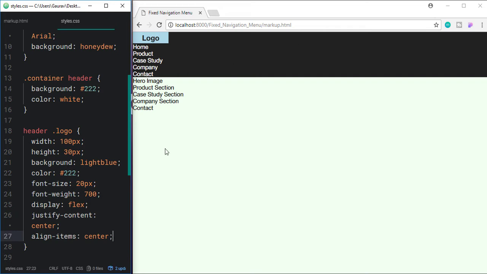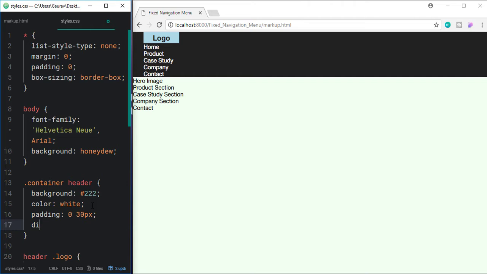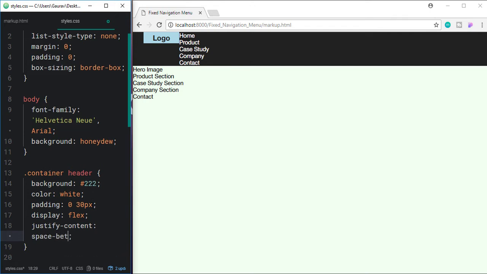Okay, looks good. Now for the header, let's give it a padding of 0 and 30 pixels on each side, and let's display it as a flex as well. Justify content to space between.